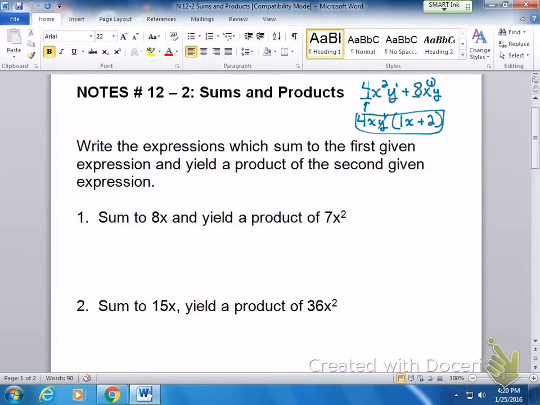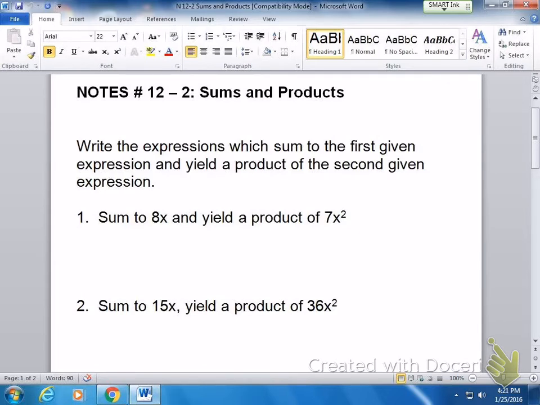Now, there is a way on your calculator to find GCF. If you're having problems, you push the math button. This is where we convert decimals to fractions. You're going to push to the right, and then you're going to push up, and you should be on GCD. If you hit enter, it'll put GCD in an open parenthesis. You could put in your first number, then put in the comma. It's right by your parenthesis button. And then put in your other number and hit enter, and it would tell you GCD is 4. GCD is greatest common denominator. Greatest common factor is the same thing. So on some of those big numbers, maybe that'll help.